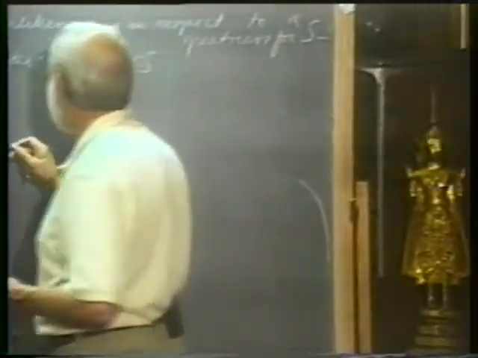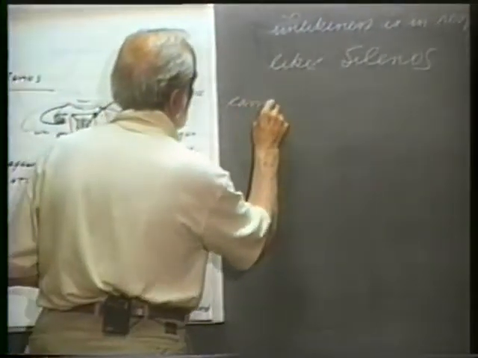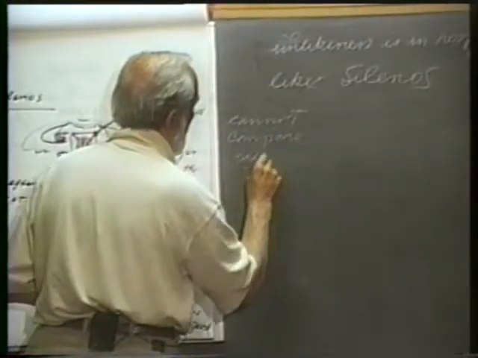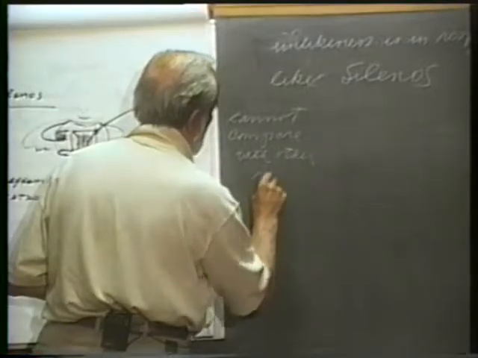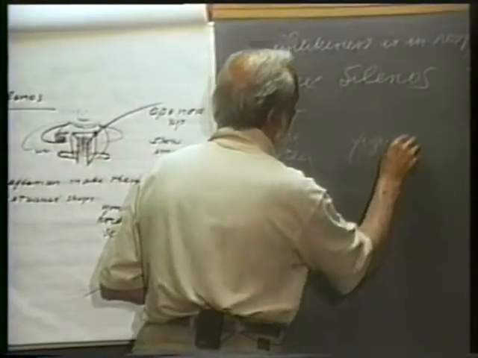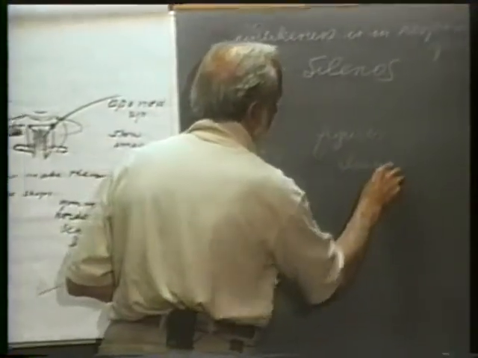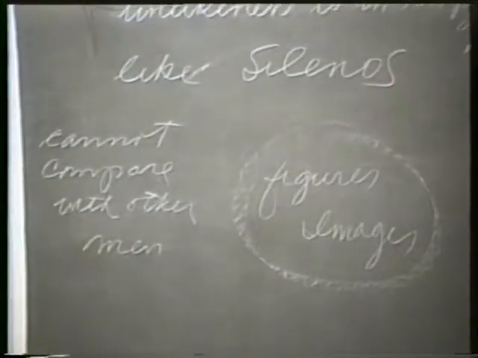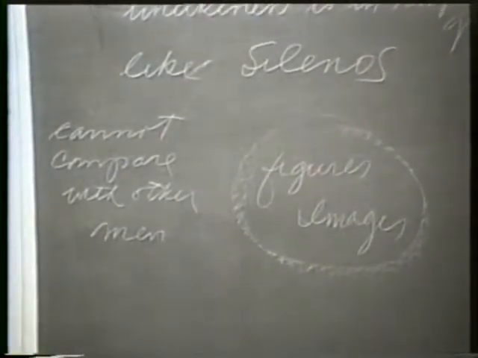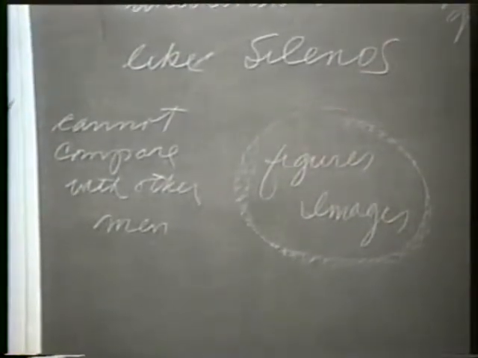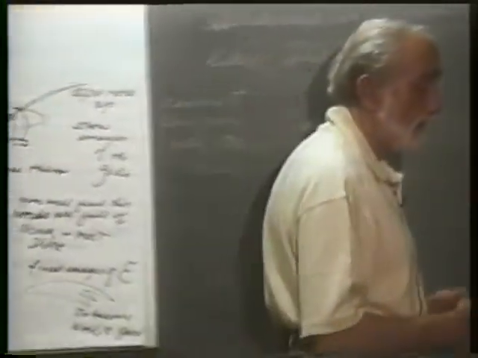So here then, in the end, he says, look, there are no comparisons. You can't compare him to other men, ancient or modern, therefore you have to go for these figures. You have to go for these images. But yet, when we went with the image of the Marsyas, very clearly, it was inadequate in respect to finding parallels with the figure of Socrates. Now the Silenus. Let's see what he does with him.